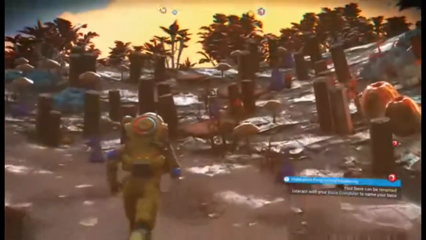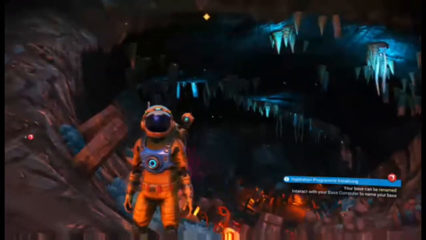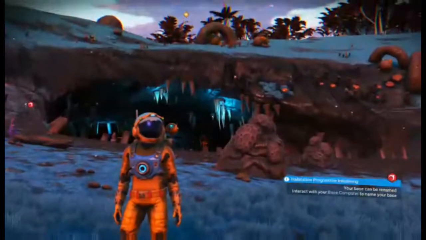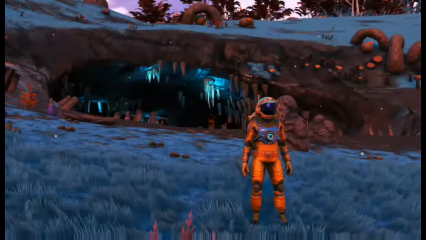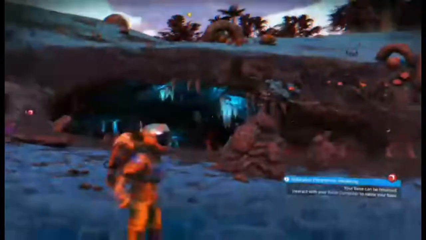Right, before we go any further, what I want to do is stand there. Right, maybe not so close. I want to get a decent picture of that. That'll do. It's good. Right, let's go.